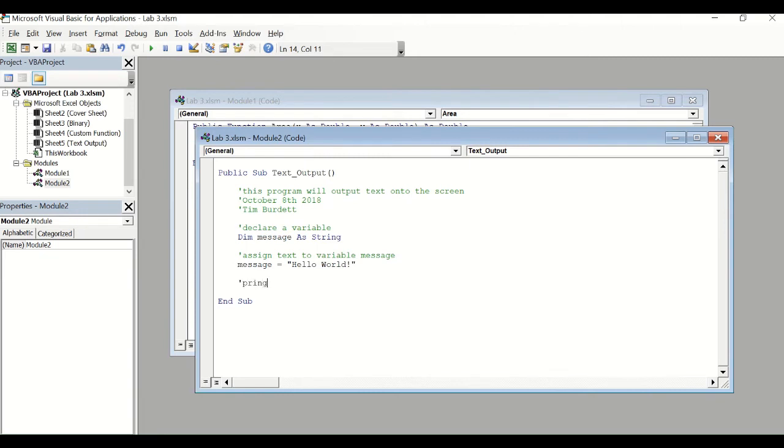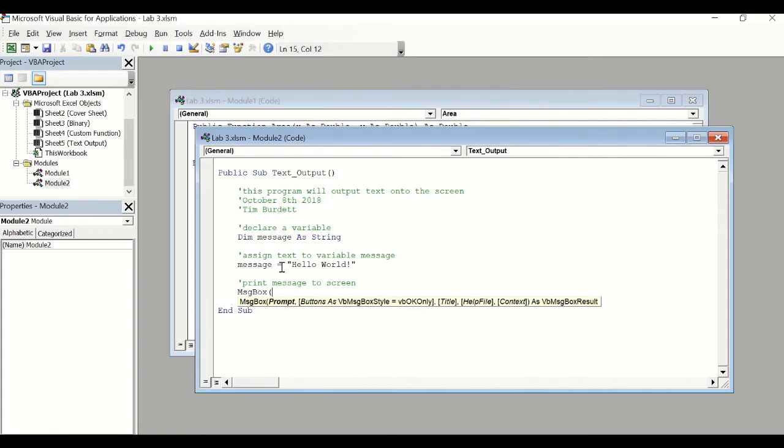Now I'm going to print the message to the screen. And if you had to, you could just Google what the function is to do this. But I'm just going to tell you it's MSGBOX, which is short for message box. And this function, which is specific to VBA, you couldn't use it in a spreadsheet.